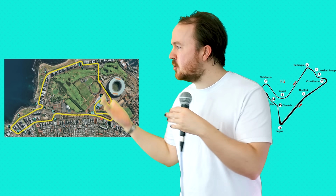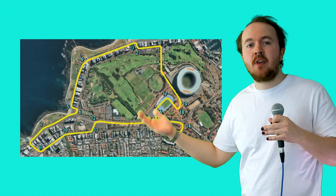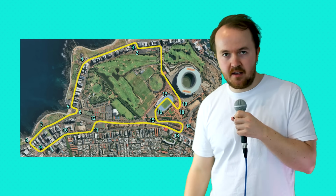Bear in mind, the government of South Africa is currently deciding between this and Kyalami to put forward in its main proposal to Formula 1 management. So there's a chance we won't see this for much longer, but I think that would be a shame. I think it's a good layout. I'd like to see how this track plays out in a race, and I think it's a great location for people who want to travel in and witness the first African Grand Prix in over 30 years.